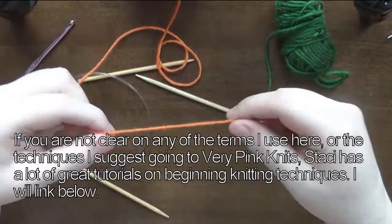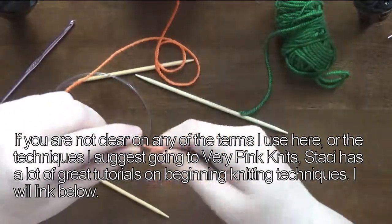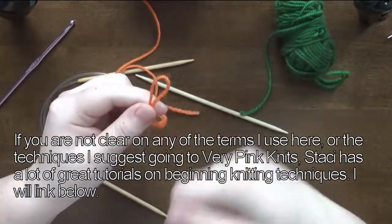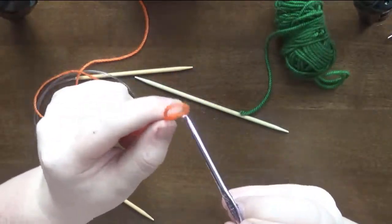So what you're gonna do first is tie a knot at the end so you know this was the cast on part, and then you'll make a slip knot. There we go. You're gonna slip that onto your crochet hook.